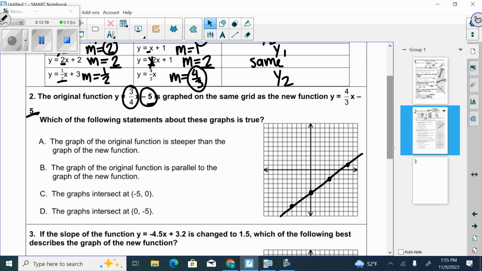So it looks something like this. All right, and this was the original function. All right, the second one, it also has a b of -5. It just moved it down to the other end of the line there. But I am starting again at the exact same place. So I already have a point there. This time, my slope is 4/3.